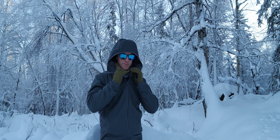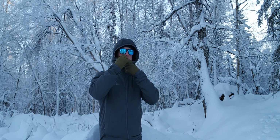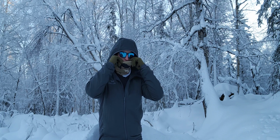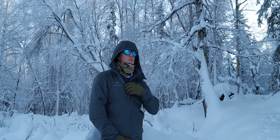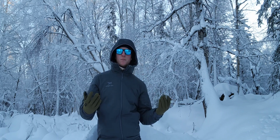Because it doesn't have any fleece or anything in here, the chin area kind of gets a little cold. There's a tiny little breeze that's going to get down in there, which is why halfway through the hike I ended up putting on my neck gaiter. And I explained the love-hate relationship with those, but they do really help with that. And after I put the neck gaiter on, it actually warmed up my whole body.